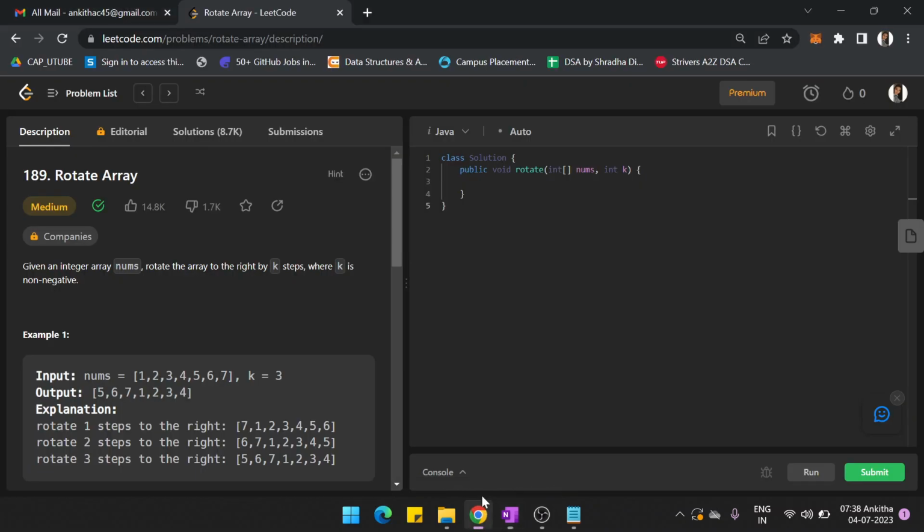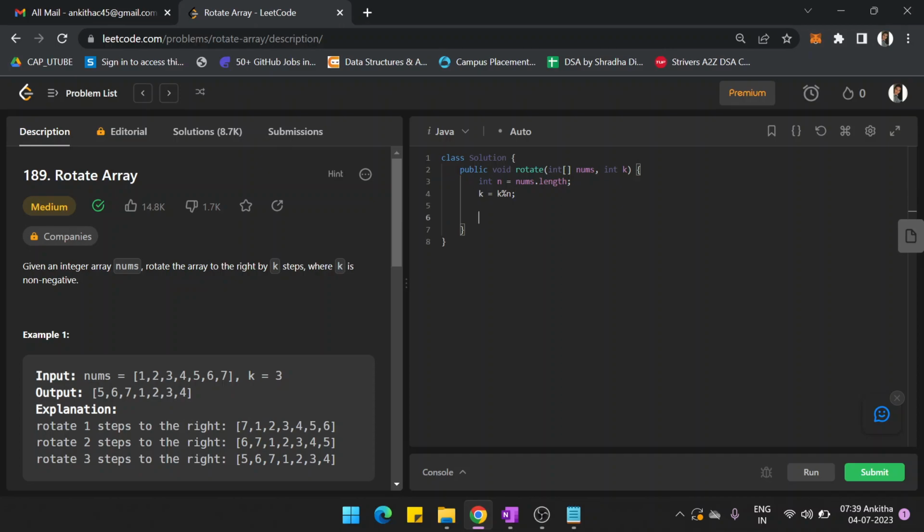So I'll just program this now so that we'll get the idea. So int n equals nums dot length. Once you have this, now k will be k modulus n, as I said before: number of rotations modulus n. If it was 10, 10 modulus 7 will be 3. If it was 40, 40 modulus 7 will be 0, so in that case no need to rotate at all. K will be 0. Then 15 modulus 7 will be 1. So one rotation is fine because the extra 14 will result in the same array.